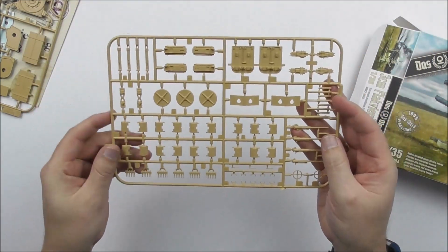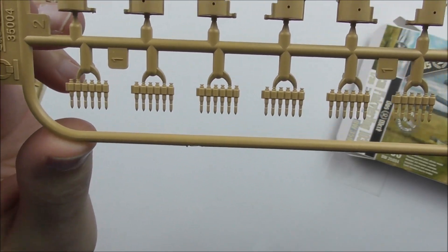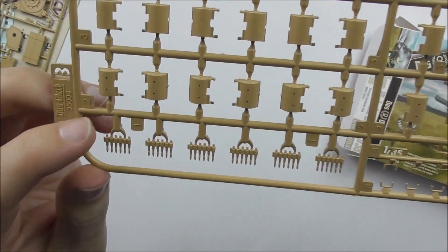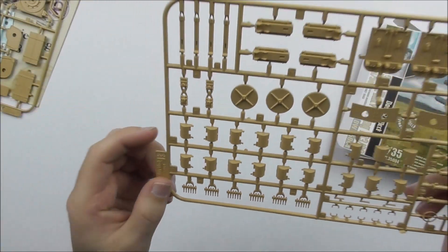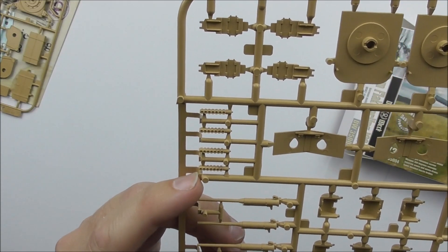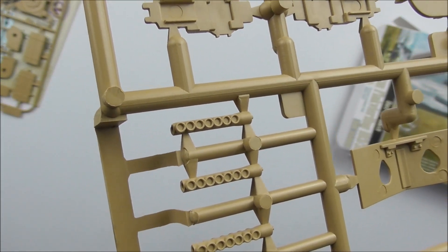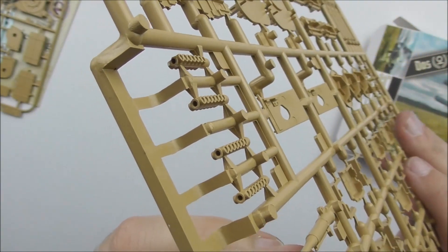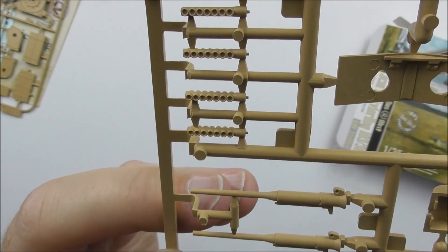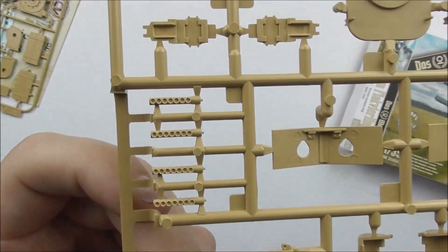The other sprue contains more of the gun itself. It has some very nice ammo — not belts, but pieces of six — that you can feed into the 3cm gun parts. You have the drum magazines done in two parts. The most important and unique feature are the muzzle brakes, which are very unique for the 3cm gun. They have these seven holes on the side. They are not drilled through in this case because it's too difficult or not possible to do in the moulding, but it's very easy to drill them through with a 1mm drill — I'll show you that later on a built model.